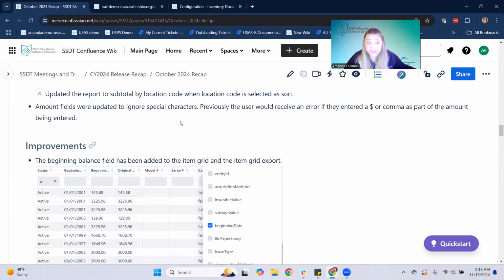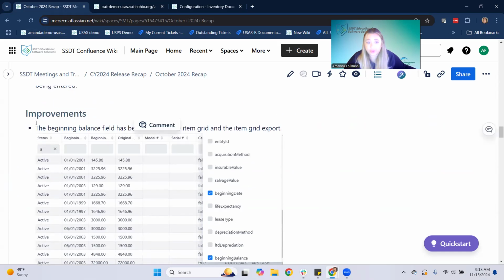For improvements, the one I specifically want to talk about is that the beginning balance field has been added to the item grid and the item export. Inventory, I've had conversations with a few of you lately.